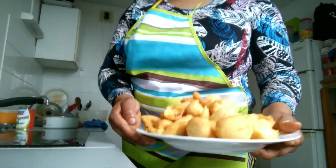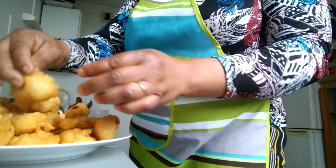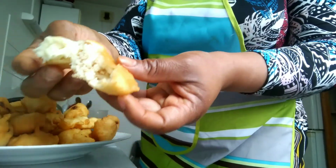This is it. My akara is ready. Yummy. You see, look at. Wow.